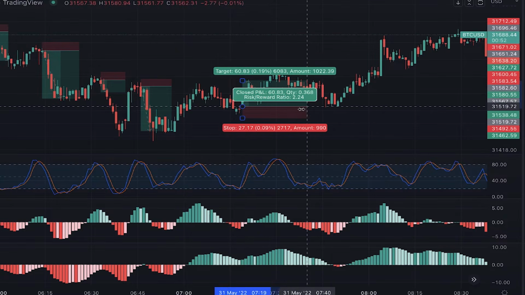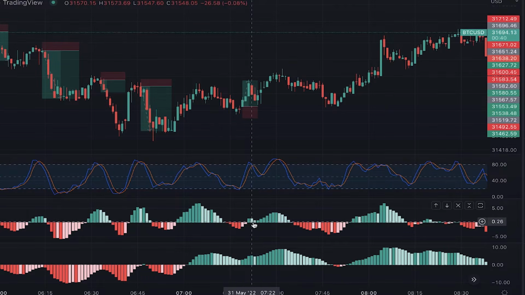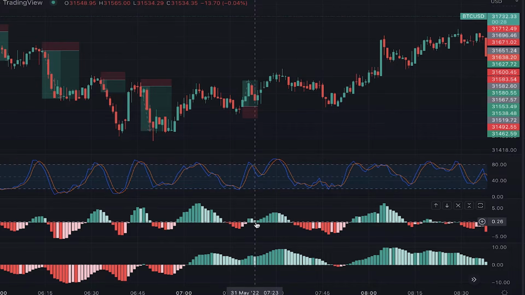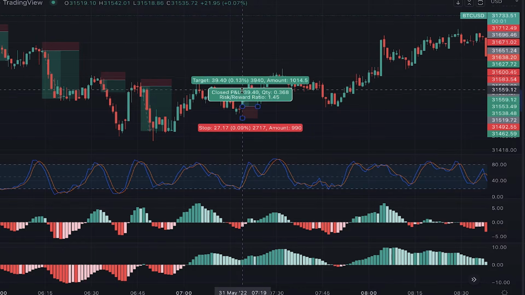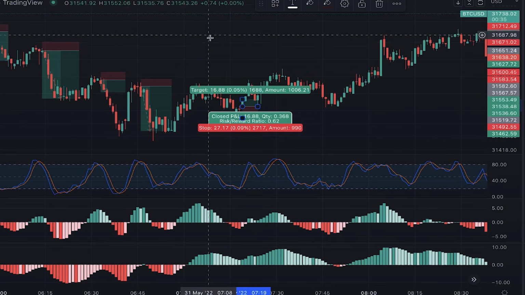And for the profit target, we take our profit when on this MACD, we get two consecutive bars with light green color, which happened here. So the profit target should be taken at the end of this candle. Not a good one, risk to reward ratio of less than 1, but still didn't make any loss.